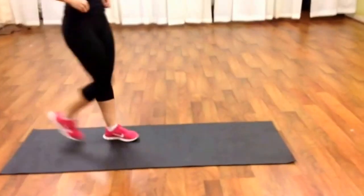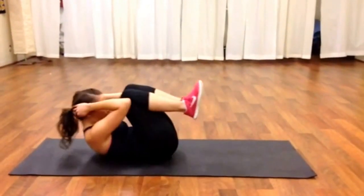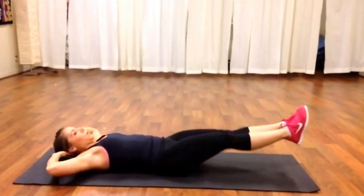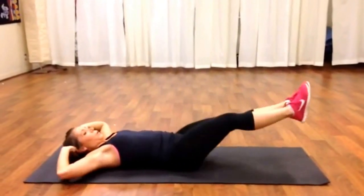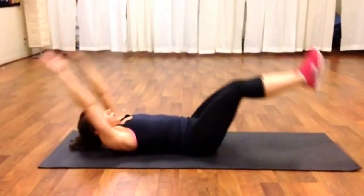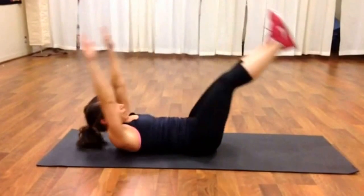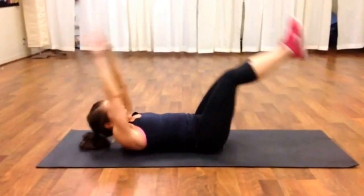Let's take it to the mat for the last round of core — three new moves, a little more advanced. We're starting with the accordion crunch, just 10 reps. Straighten out for a long stretch in the core. Deep breath throughout — breathe out at the top, in and out. Good job — two more. Perfect. Rest for just three seconds, give it a couple breaths. Then straight to the V-ups: similar to the accordion, but legs are locked out. If you start to feel pressure in the small of your back, you can finish with your feet a little higher — about 24 inches off the ground. Excellent. Relax.